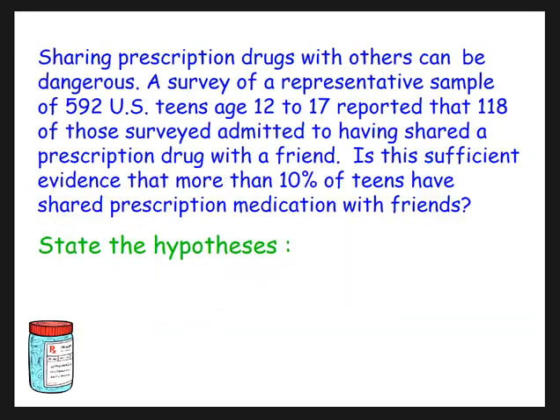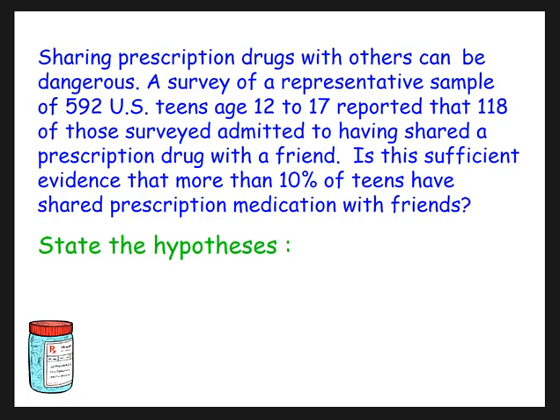So let's practice writing the hypotheses first. That's one of the more difficult things to do. So sharing prescription drugs with others can be dangerous. A survey of a representative sample of 592 U.S. teens ages 12 to 17 reports that 118 of those surveyed admitted to having shared a prescription drug with a friend. Is this sufficient evidence to say that more than 10% of teens have shared prescription medications?